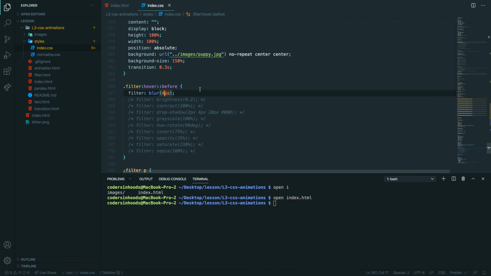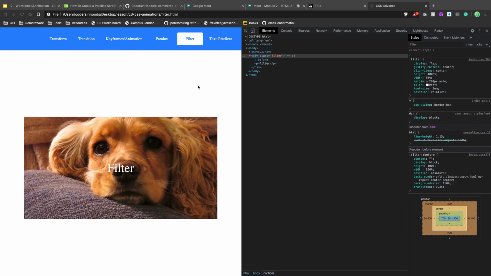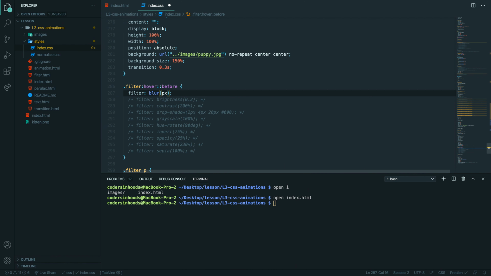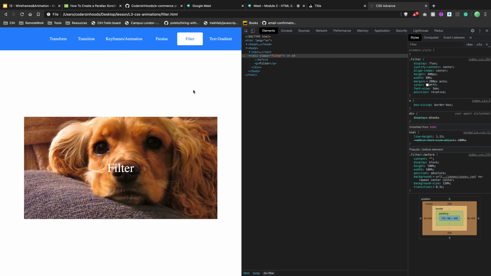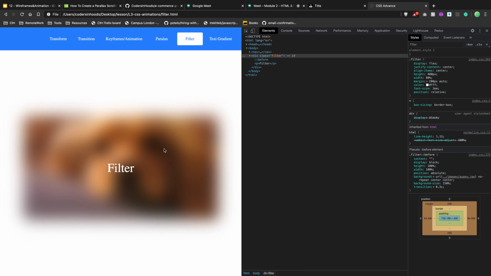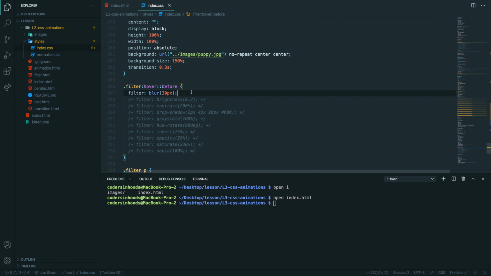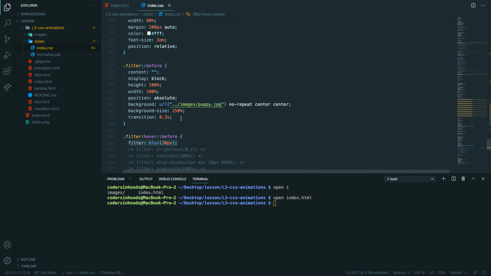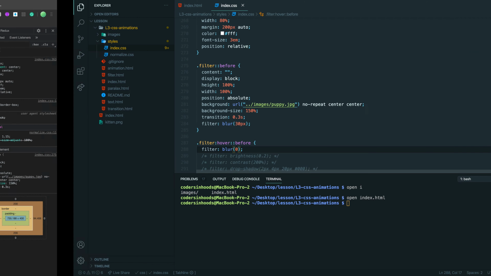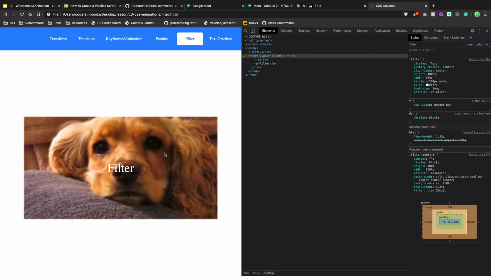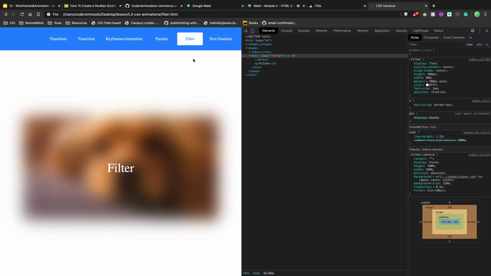And this is how much you want to blur. You can use 1 pixel, it's less blurry, just a bit blurry. But if you put, I don't know, 30 pixels, you can probably see a cat there now, because it's super blurry. But again, that might be very good, because by default you can have blur 30 pixels, and on hover you want to unblur, so it's blurry, but when you hover you can actually see it, right? So that might be nice.